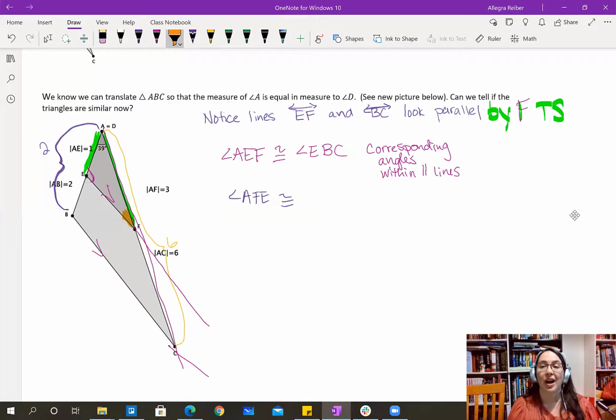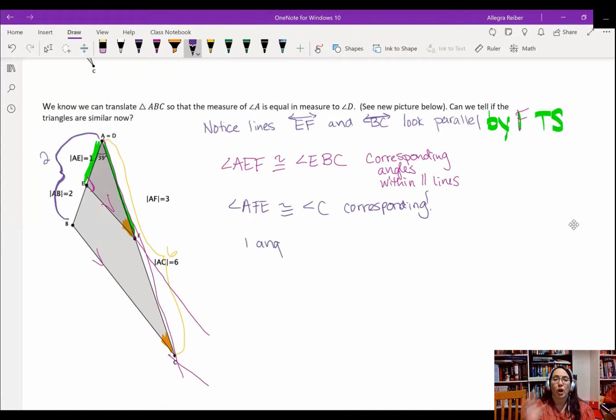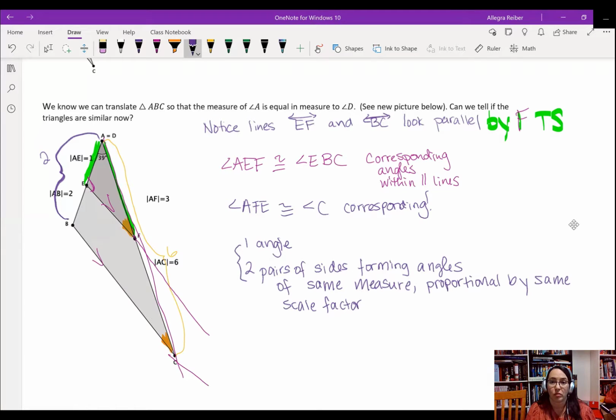That's right, great job. It's this lower angle that I've also marked in orange from when I translate the angle AFE along the ray onto the lower line. And those both happen to be congruent, therefore they have the same measure as well. All right, so let's recap. We started with one angle that was known, that was common to both triangles, and two pairs of sides in both triangles that formed that angle. And what we knew about them was that they were also proportional.